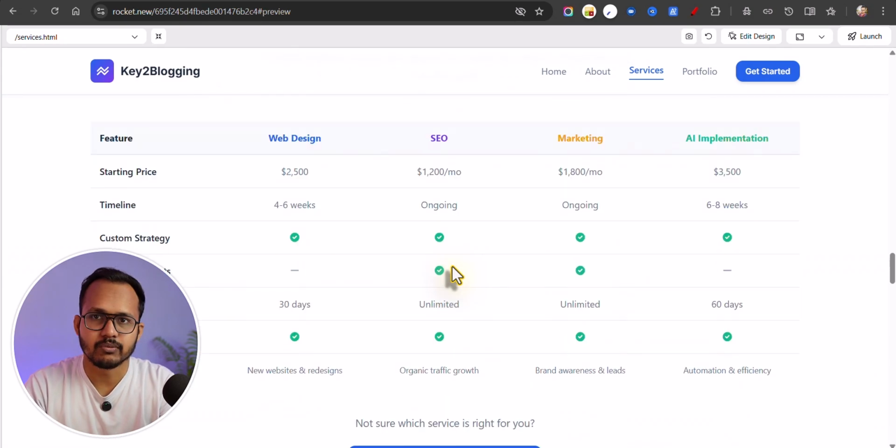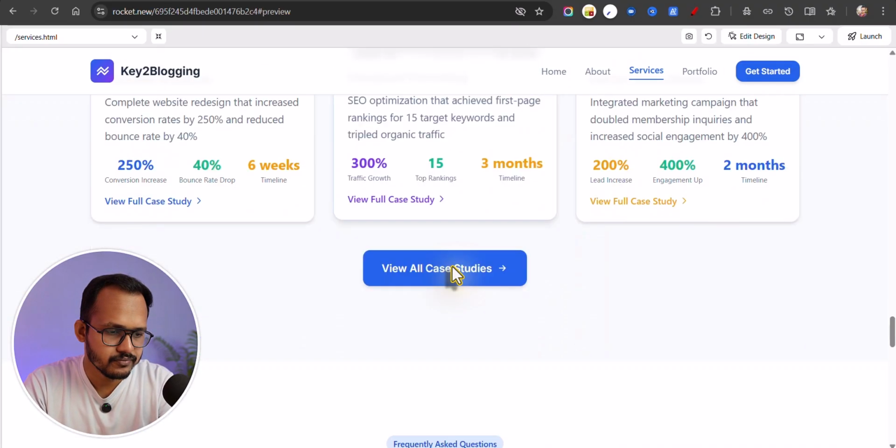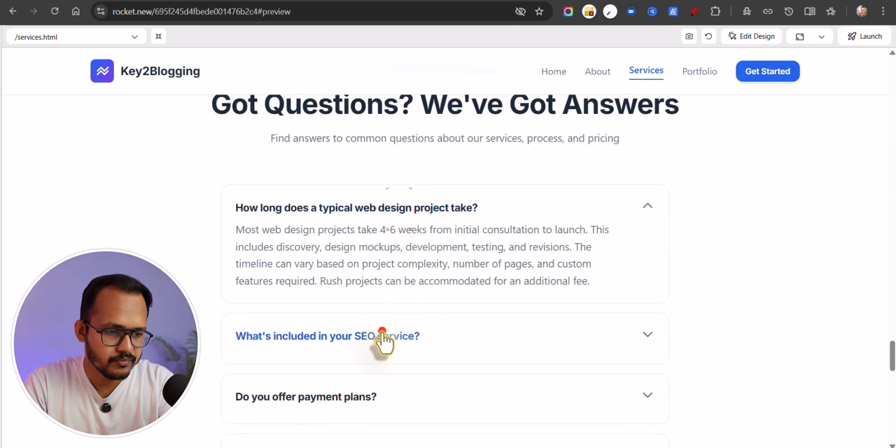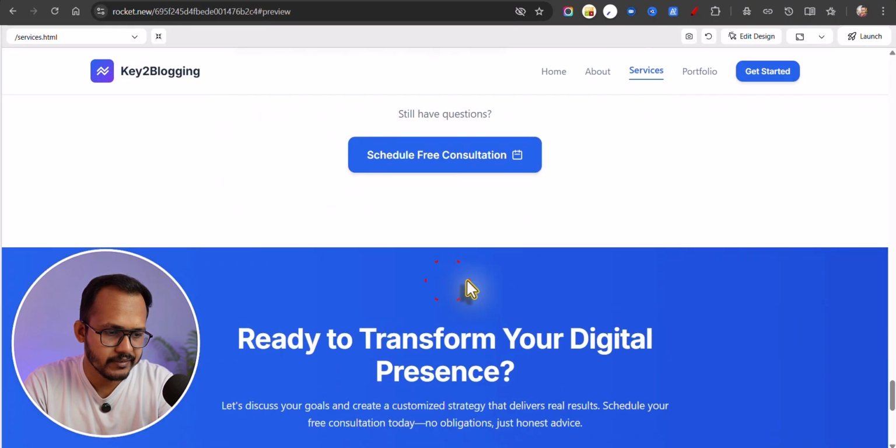So you can generate a website using AI and then you can follow the design structure, follow the idea behind the website and implement it on your own website, whether you are building it on WordPress or Blogger website. So it is pretty good. And you can see it has added a FAQ section as well. So everything working perfectly fine.